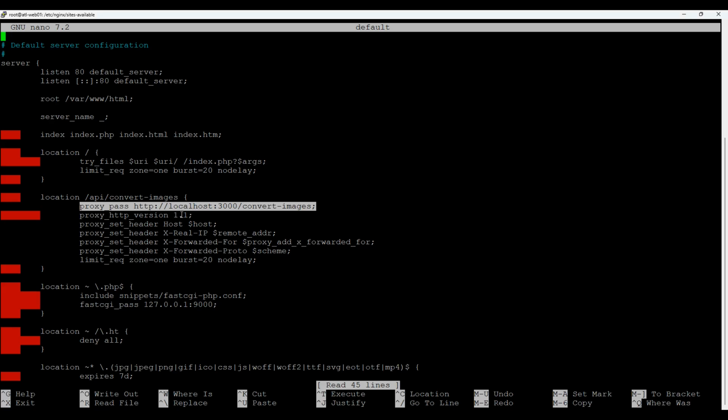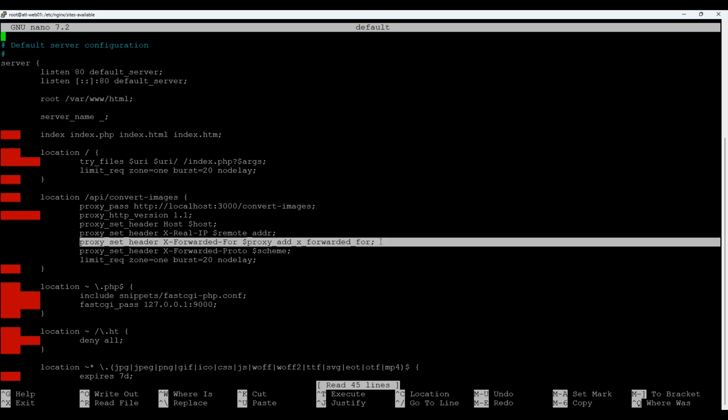So back to here. So what we do is we say in the proxy, the HTTP version is 1.1. Then we say the header is the host, machine itself. Then we're going to pass over the real IP for the remote address so that in the logging, it also saves then the correct remote IP address. And it also gives us the forward header for the proxy at X forward header.